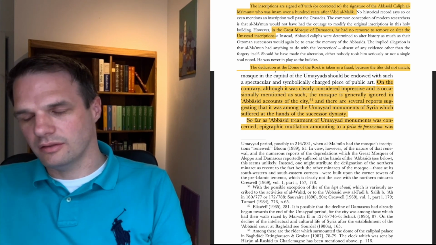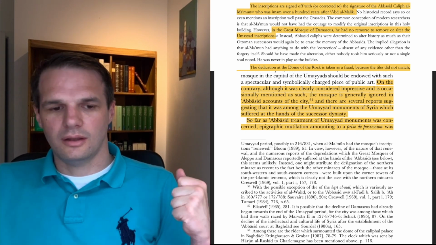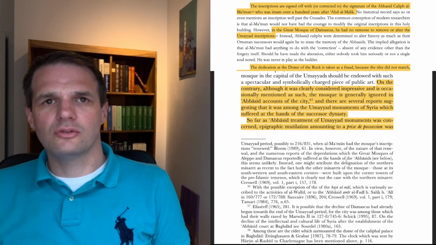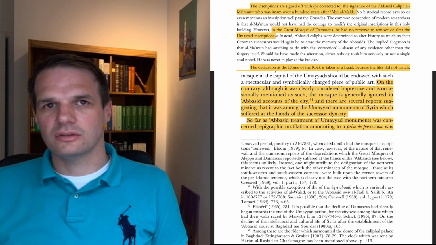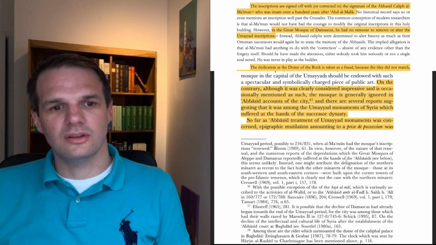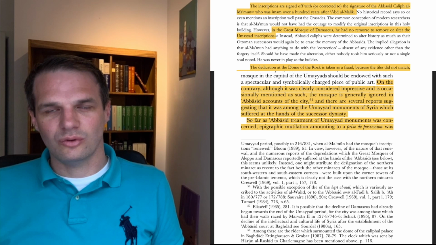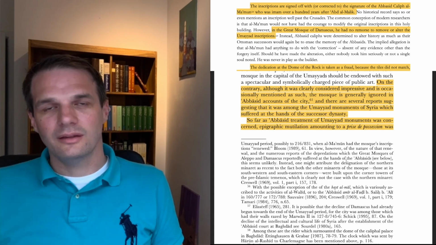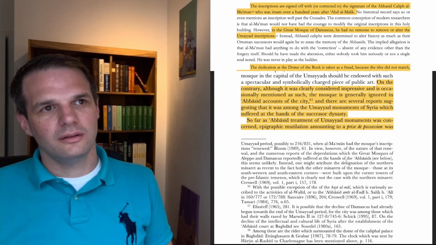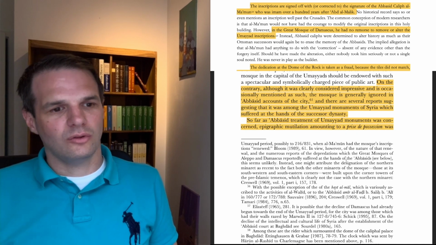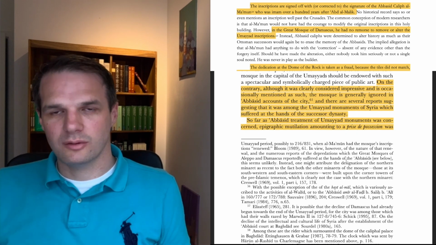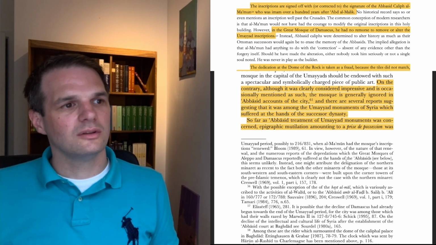So this book is obviously about the Umayyad Mosque in Damascus, which is also a very impressive building, and yet during the Abbasid times there's very little mention thereof. Why? Because it was an Umayyad monument, and the Abbasids didn't want to put any focus on anything Umayyad. And the same is true for the Dome of the Rock. One big point of AJ is that up until the time of al-Mamun, this Dome of the Rock seems to be invisible. Again, similar reason: it was an Umayyad monument and the Abbasids hated the Umayyads.